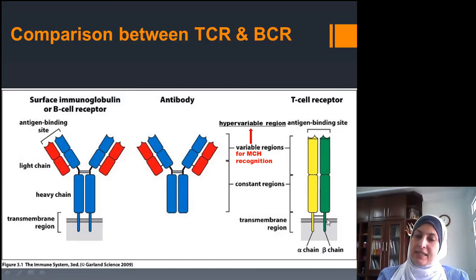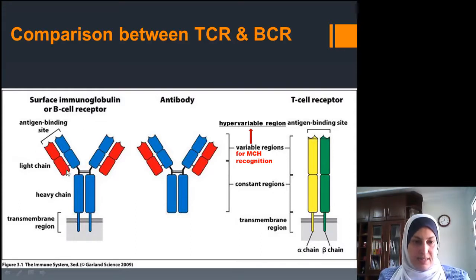And then here it attaches to the cell membrane of a T cell. This transmembrane region is really short, so it cannot transmit the signal. Once the T cell receptor is bound to the peptide, it cannot transmit the signal inside the cell because this transmembrane region is really short, maybe just 2 amino acids. This is why it requires different proteins or molecules to be responsible for transmitting the signal from the T cell receptor to inside the cell. The same actually applies to the B cell receptor.